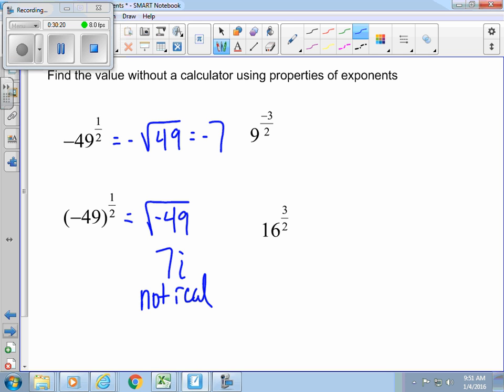We've always struggled with negative exponents, right? So what should we do with it? Get rid of the negative, make it over 1. I want to rewrite the 9 to the 3 over 2 using a radical. So which one, looking at your note card, is the root and which one's the power? Good, the bottom one's always the root, the top one's always the power. So this is the square root of 9 cubed.